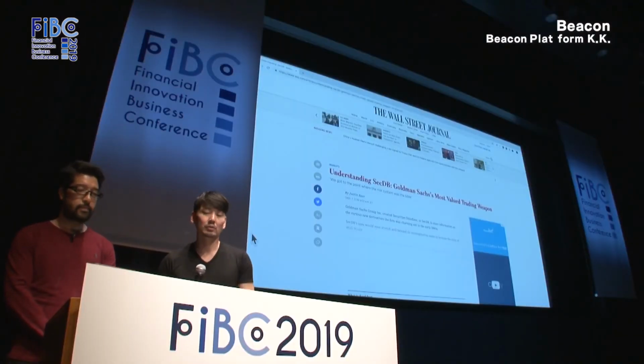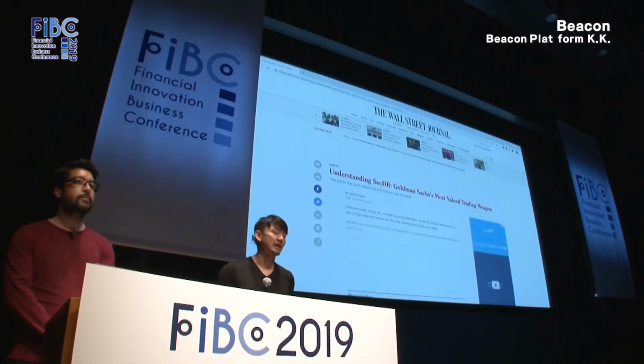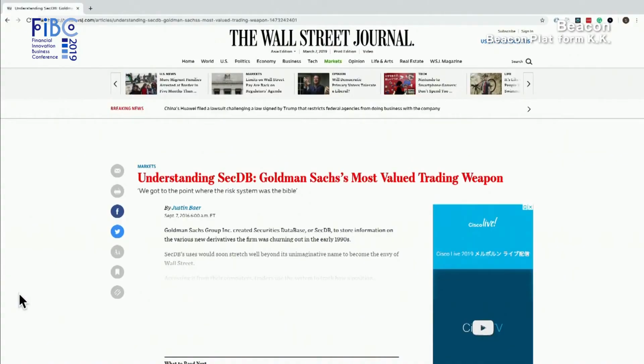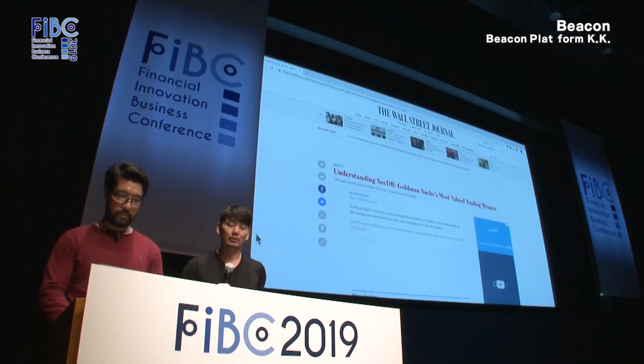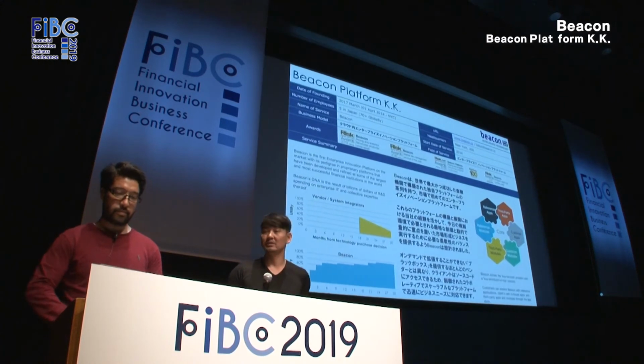There's a famous article in the Wall Street Journal about how Goldman Sachs developed a technology called SecDB and how it's their secret sauce. So the concepts and philosophy behind what powers SecDB and Grommet have a common lineage. That's because we built those technologies in our previous lives. So that means if you buy Beacon, you're getting the secret sauce, right? Not really, right? In our view, the secret sauce isn't the tech. The secret is how they leverage these technologies to create a platform to empower its people and its businesses.